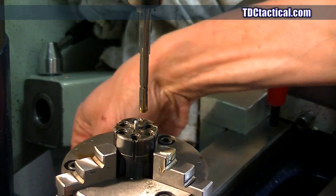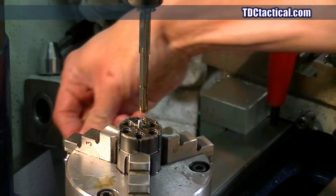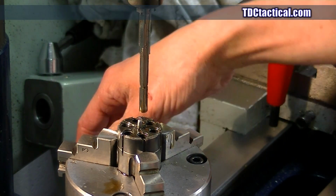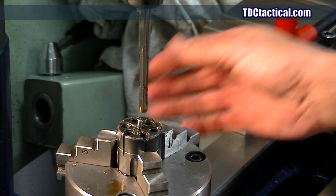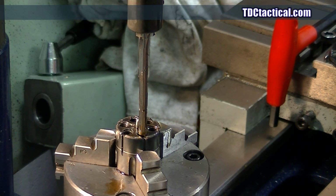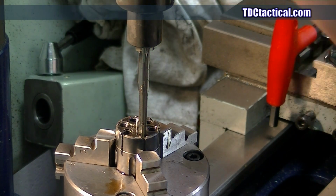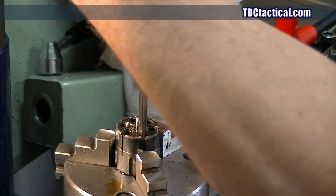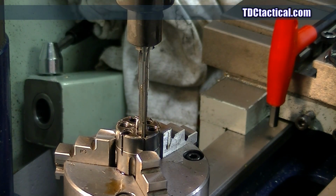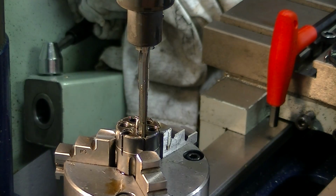And yes, this is just loose on the ways. And that's because what I'm doing here, it's alright if it's not secured super tight. I mean, everything on this setup here floats, so it'll be fine. If I was worried about that, I would have had a different system set up here. We'll lock that in for a second here.